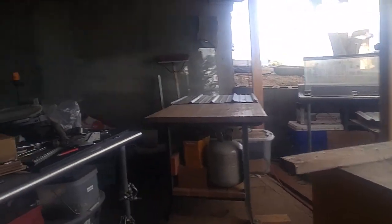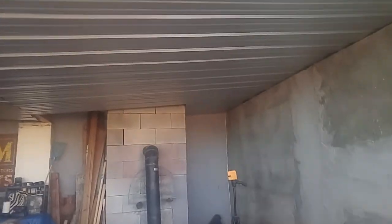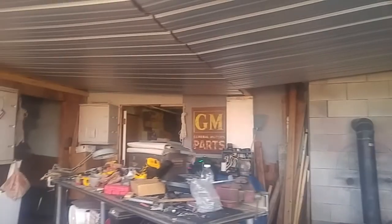Whatever building going on, so we need it dry. We looked at a lot of YouTube videos, came up with this, since this is the ceiling to the basement.